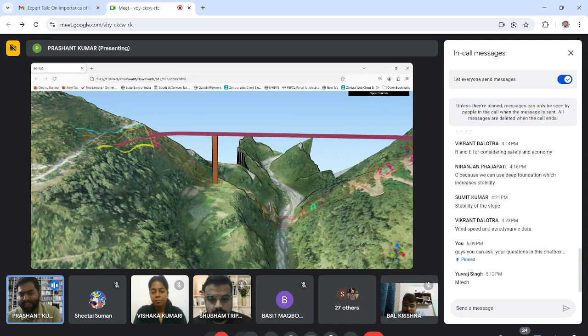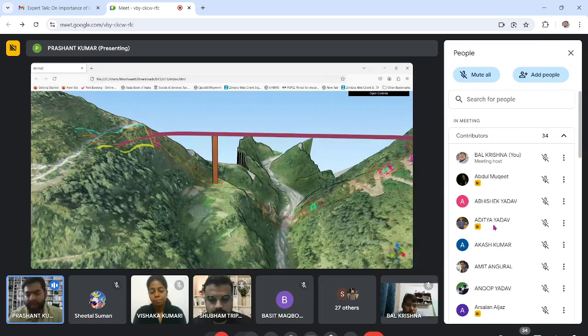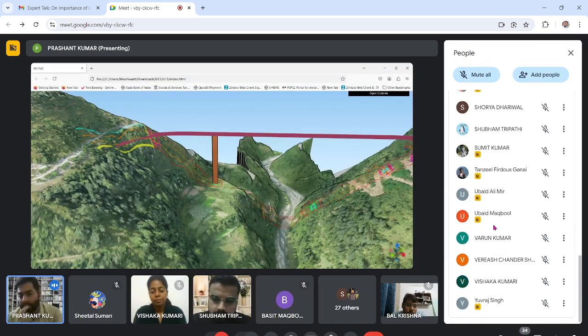Gone are the Civil 3D and Global Mapper days. What we can visualize here, we cannot visualize anywhere else. So in my Shimla project, every surveyor is now learning QGIS. I made a 10-day webinar series. Like everyone in my company now has started understanding the applicability of GIS in the sector.